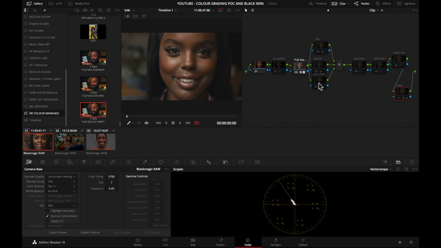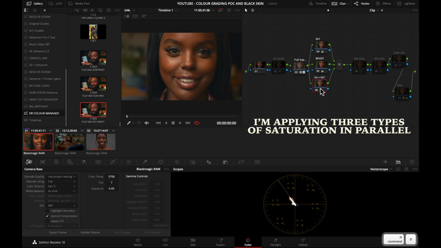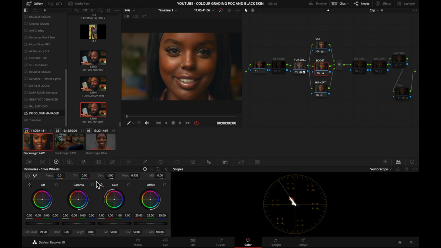And right now it's undersaturated, so it needs some more saturation. So again, I go to my node tree and I turn these different saturations on, and you see it's a bit too saturated. So what I do is I go in here and I tweak my color boost down, so until it looks there.